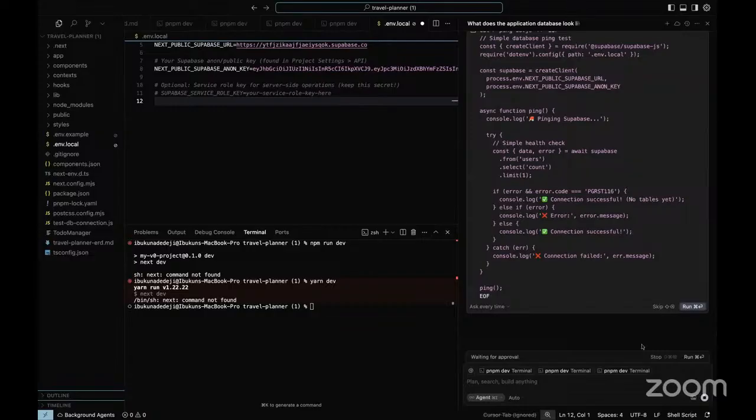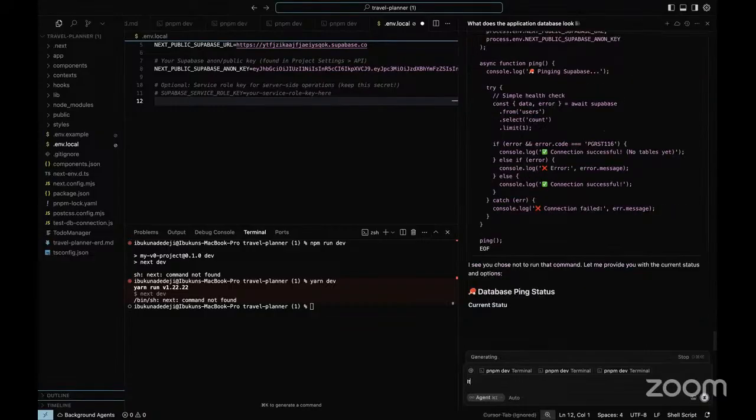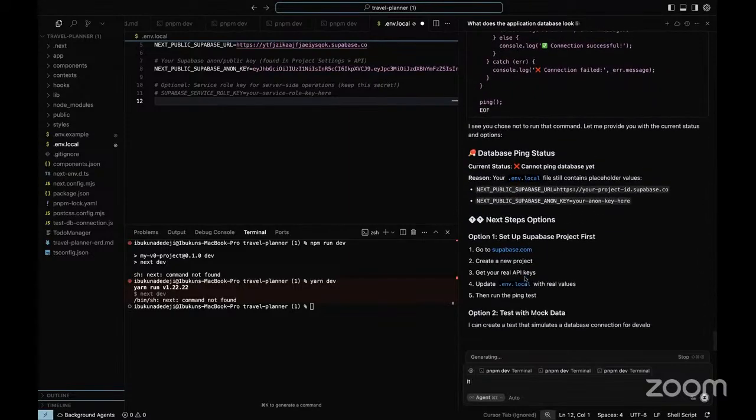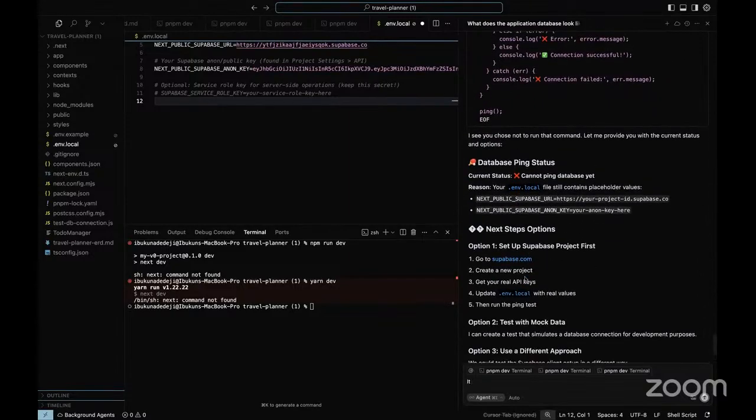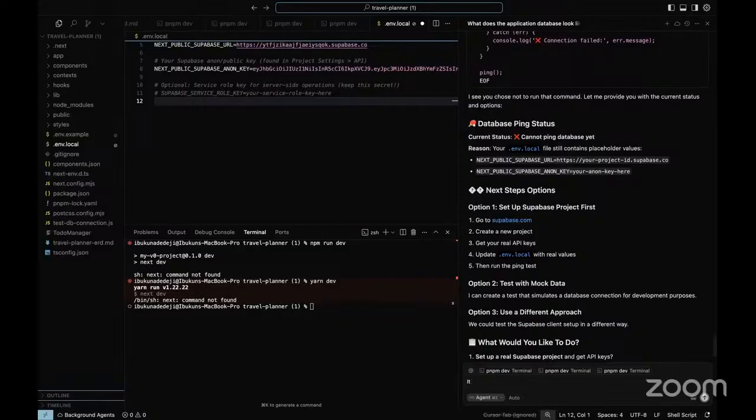I want to skip this to say it has been added to the file. The keys have been added to the files. Check again and ping the database.